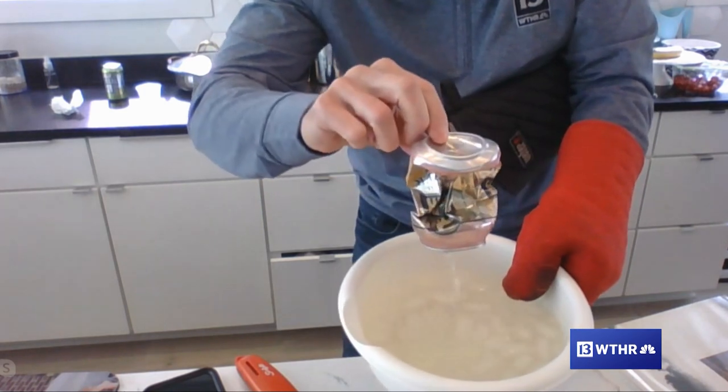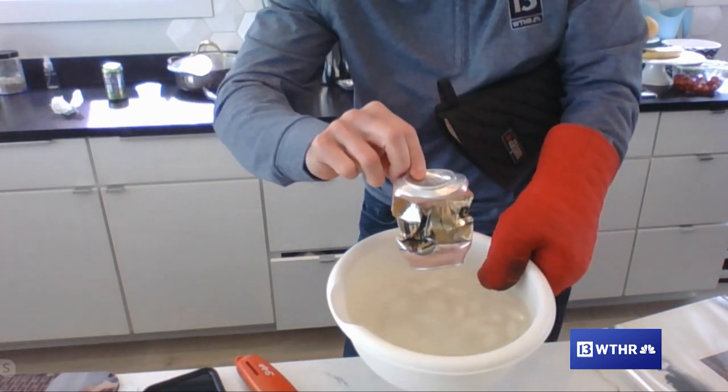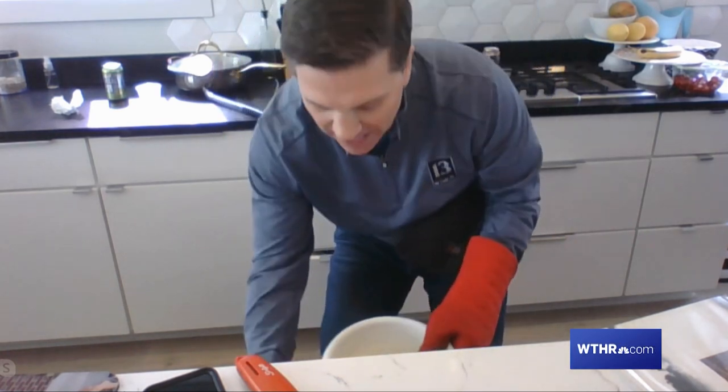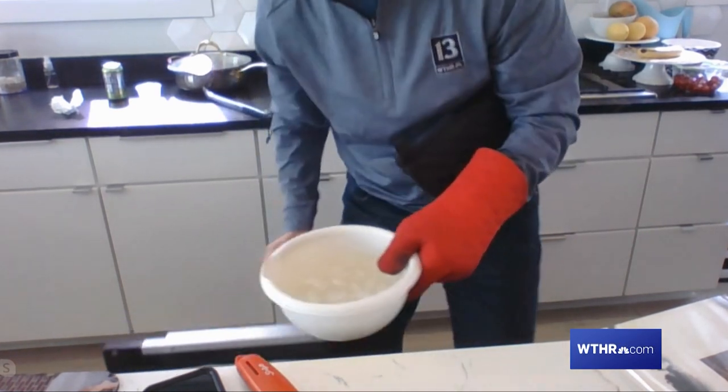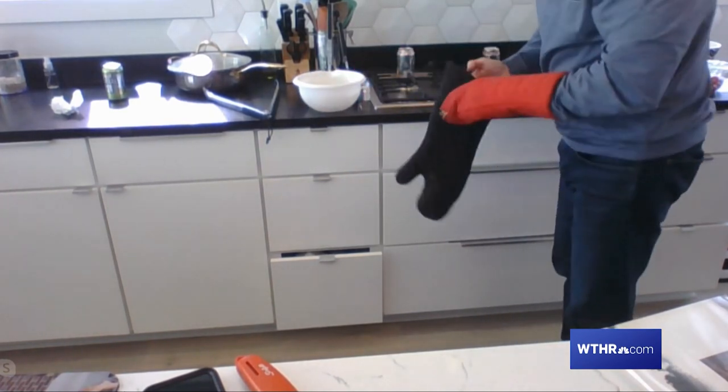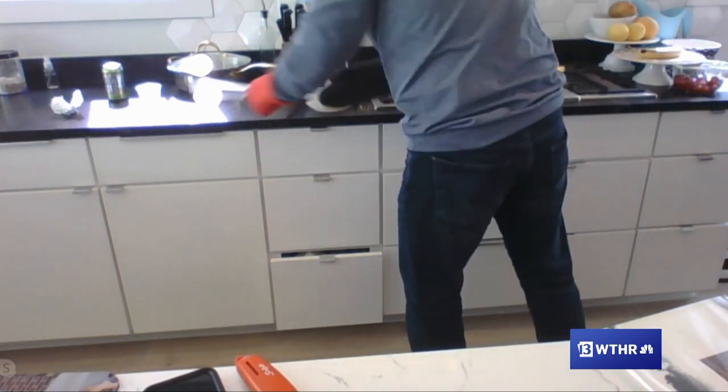So again, air pressure. Pressure outside of the can is greater than inside. That force, that difference in pressure, is what caused it to crush the can. We'll try it again.